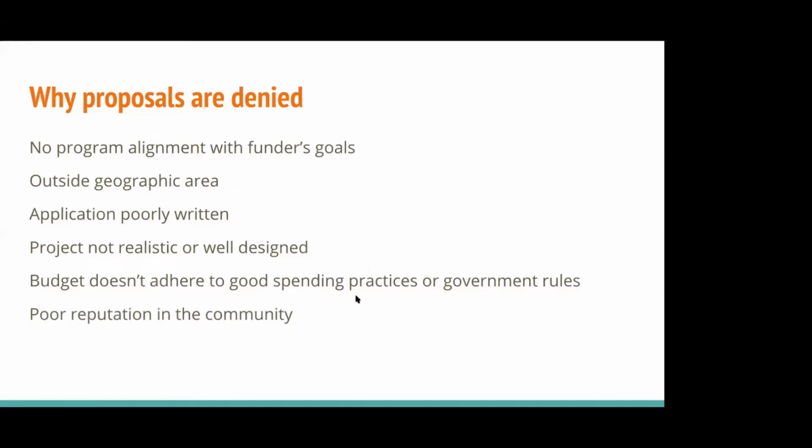You have a poor reputation in the community. This is one that I don't see come up all that much, but sometimes if there has been bad press about your organization or your business, that can come back to bite you. Again, you can only control what you can control, but be aware that if you have a reputation that's a little sketchy, sometimes funders will know about it. And sometimes they'll Google you and get more information about your business or about you as the person who has founded or is running the business.